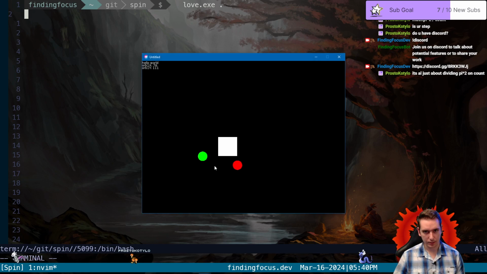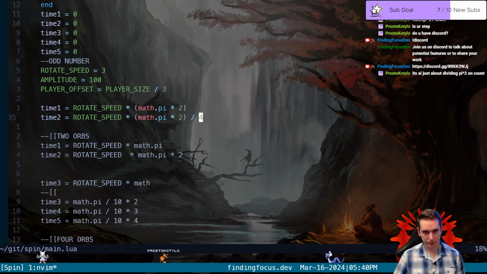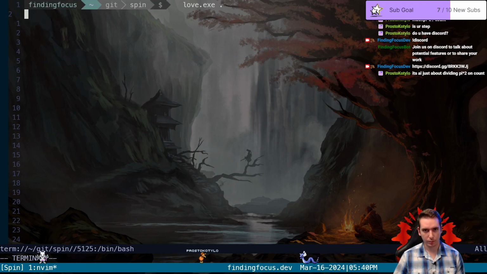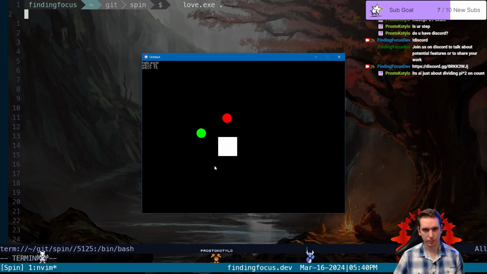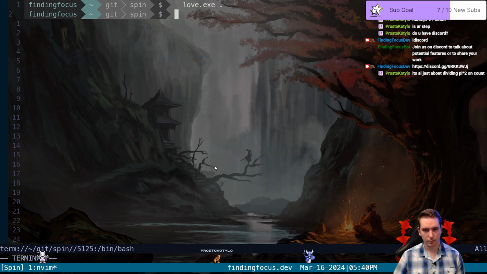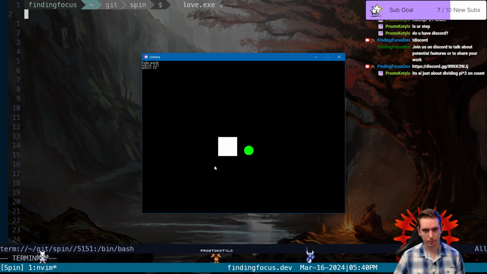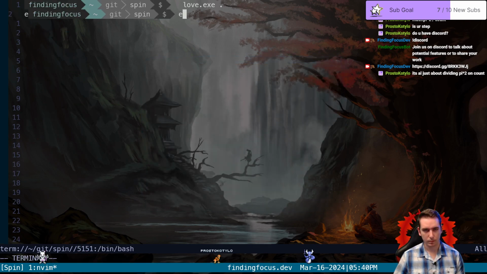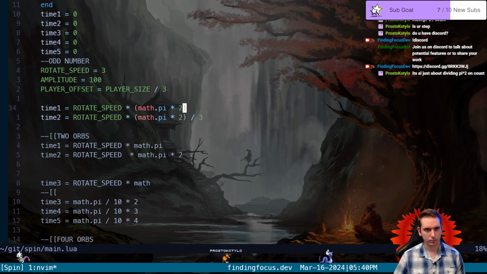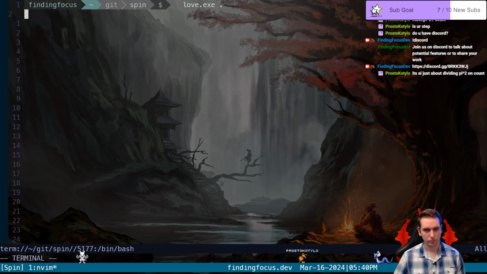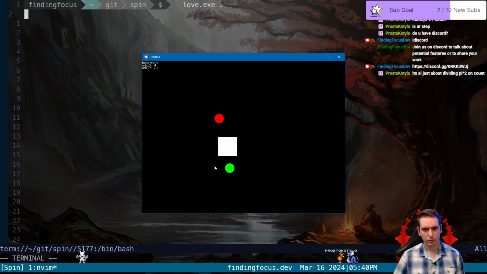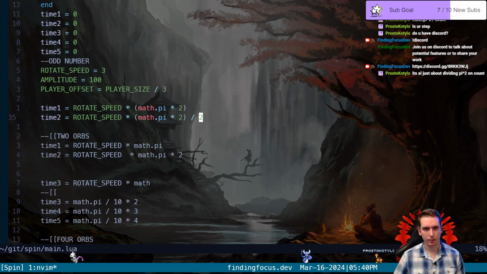So the even numbers are working, but the odd numbers overwrite. Well, no, 5 is looking right. So why is 3 not looking right? Looks like our player offset is off as well.